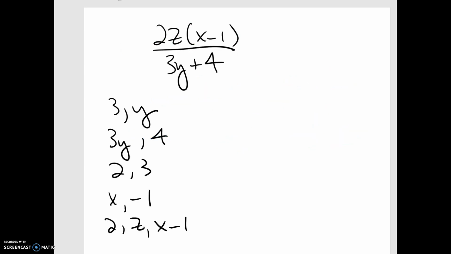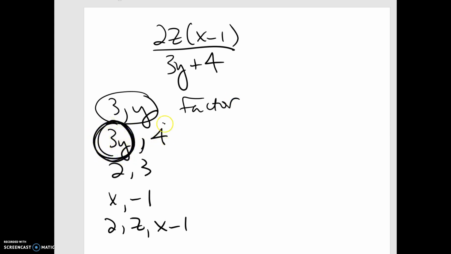Okay, so on this one, we're looking at what are the 3 and the y up above. So if you look up above, here's your 3 and the y. So what's happening to them? So 3 and y are touching each other, which means they're multiplied. So they must be factors, because factors are things that are multiplied. Here they're saying what is the relationship between the 3y glued together, so as a chunk, and the 4. So if I look at the 3y as a chunk and the 4 by itself, they're being added together. And things that are added are terms.